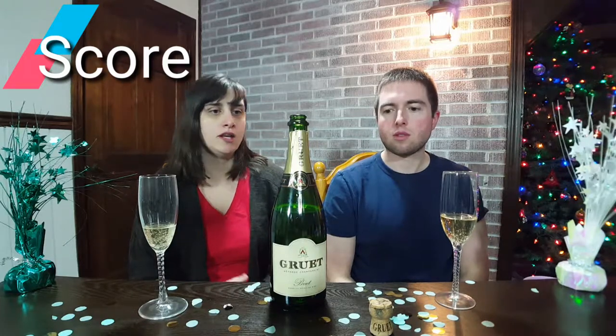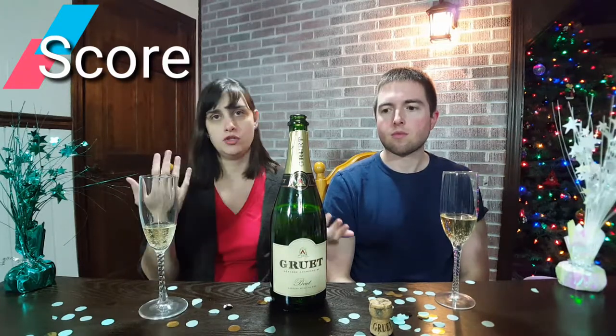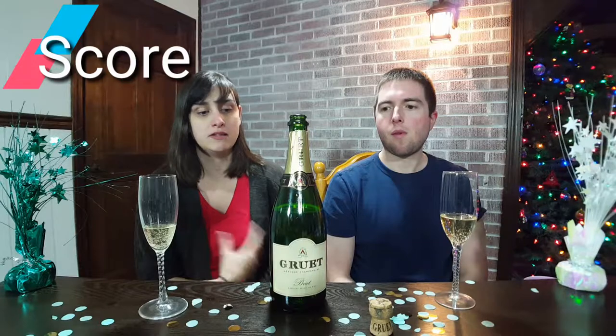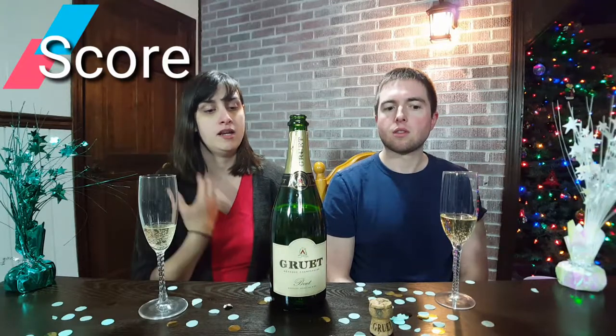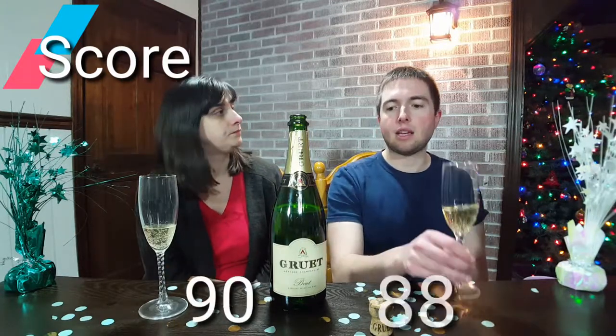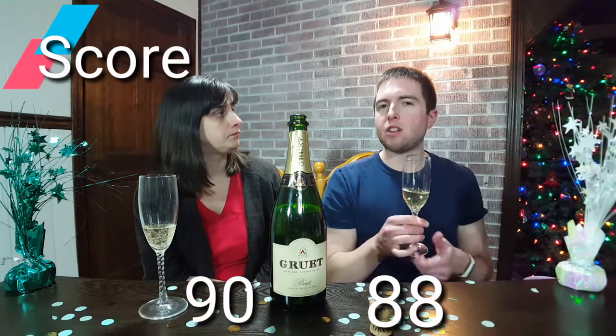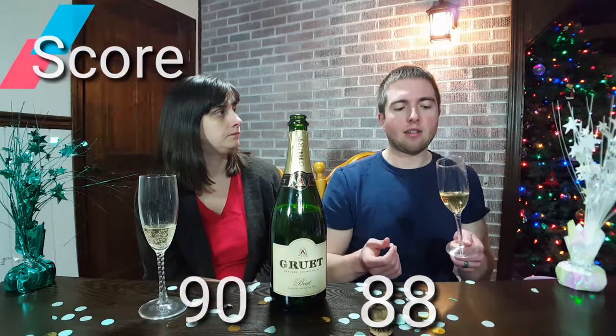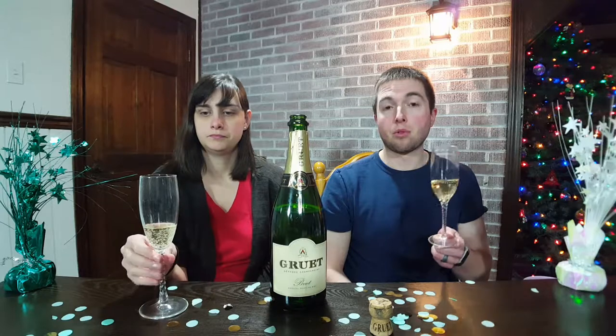Let's rate this wine. This is really good — I don't have a ton of experience drinking actual champagne; I usually only have sparkling wines for special occasions like weddings and holidays. I would give this a solid 90. I was going to give this an 88 because it is good, but I really like them to be a little bit on the drier side, and I was kind of disappointed that this is as sweet as it is for a Brut.